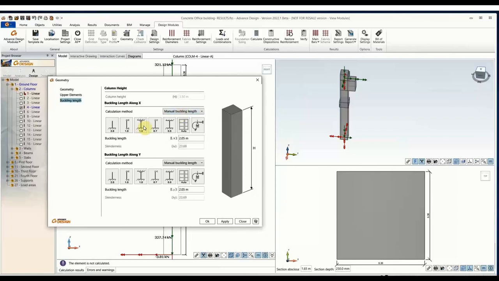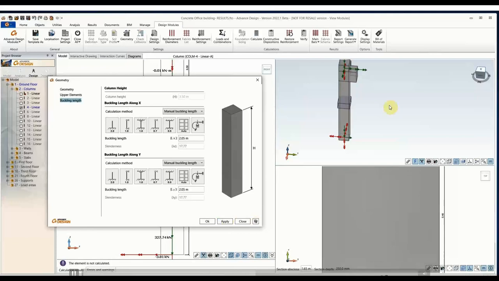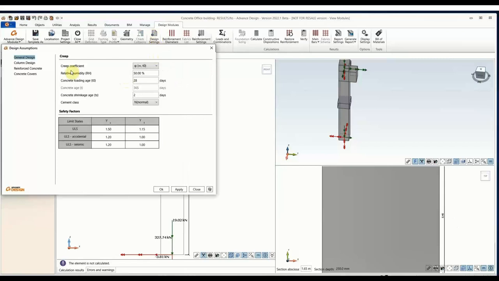Here are your settings for the buckling length, so you can choose the type of buckling. On the left-hand side you can see that I have a series of members. From there, you can either design individually or choose to group these elements, so then we'll design the worst case in that group. For example, we could have the worst case column design if you wanted, or the worst case beam.